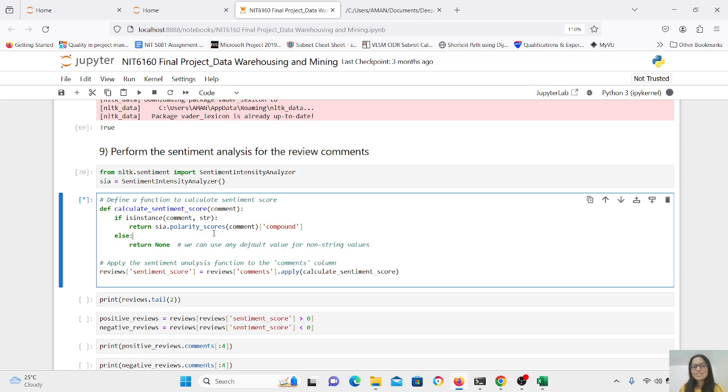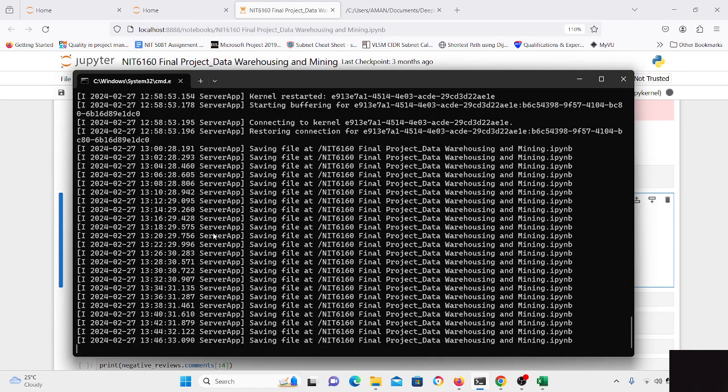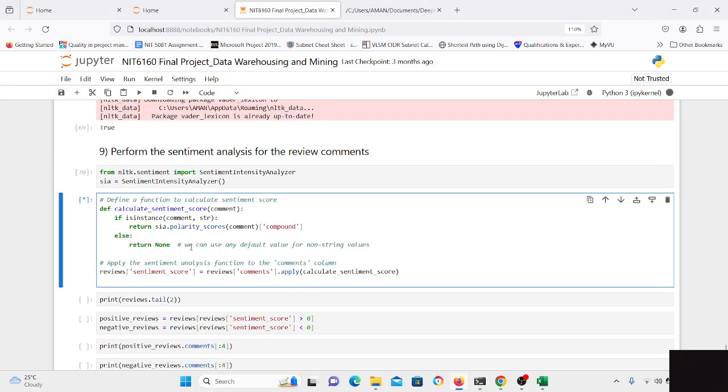That's why it happens. It is still doing some processing.